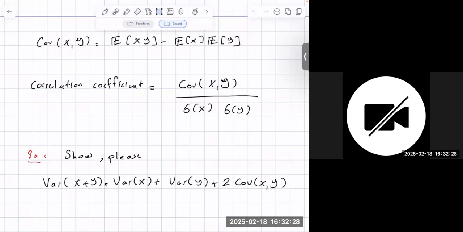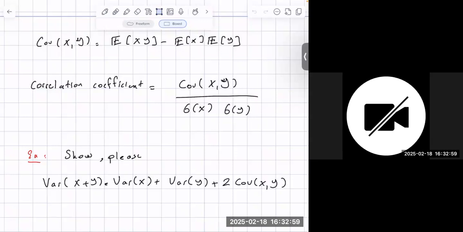And quite often, this will be normalized. You will take that covariance and divide it by the standard deviation of the first one times the standard deviation of the second one. This way, you will get a number between -1 and +1. I'll probably put it as an exercise for you to think about why this is between -1 and 1. That will be correlation. And now let's work on something else together.